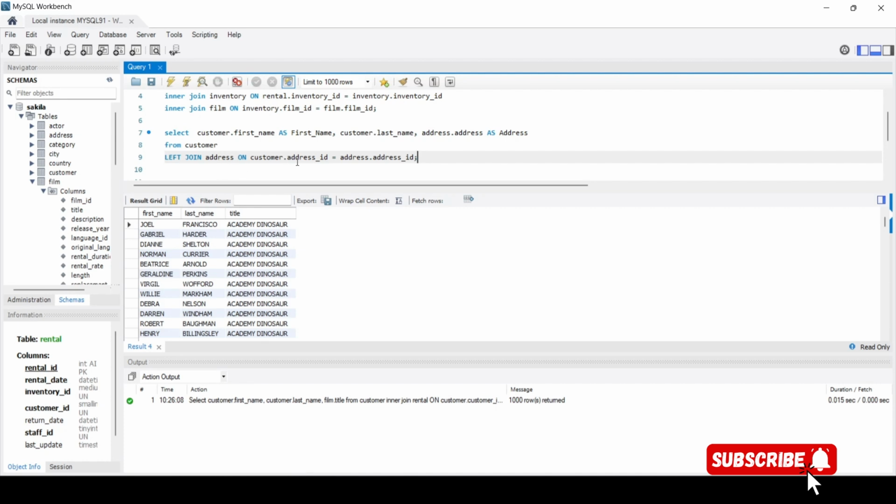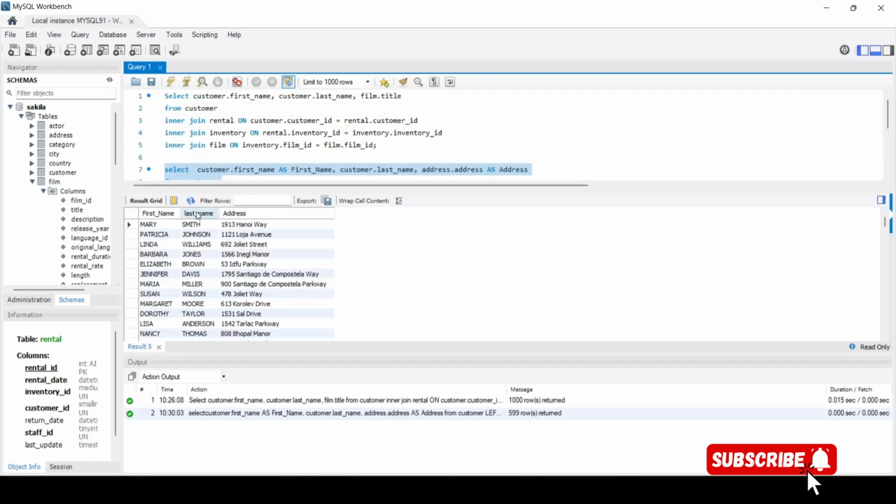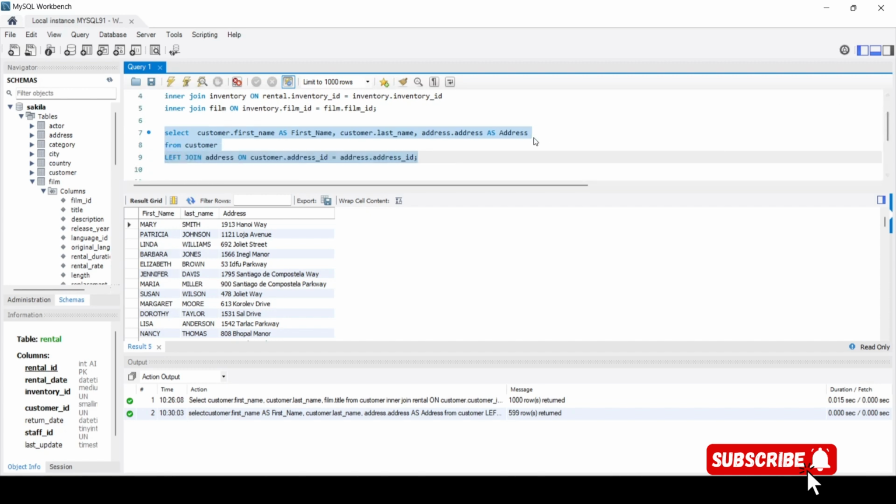So let's run this second example and see. You could see first name, last name, and address. So they select as usual: we are selecting customers' first name, last name, and address. But you know that there's no address information inside the customer table.